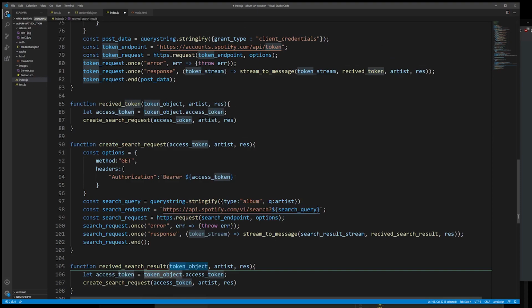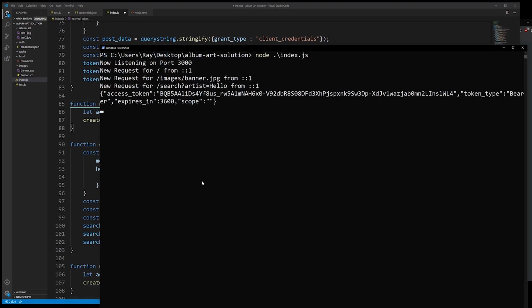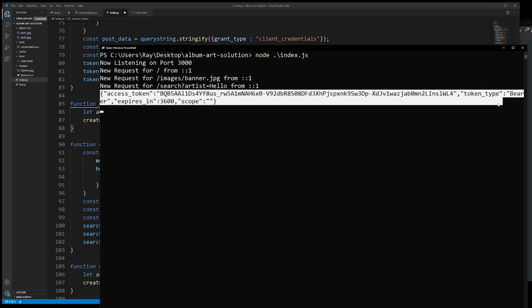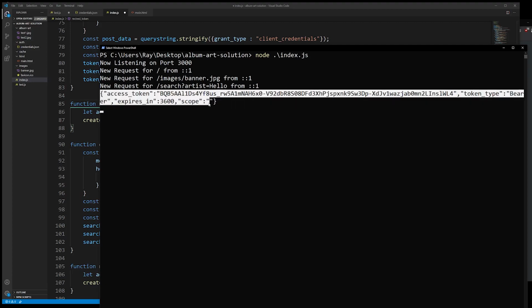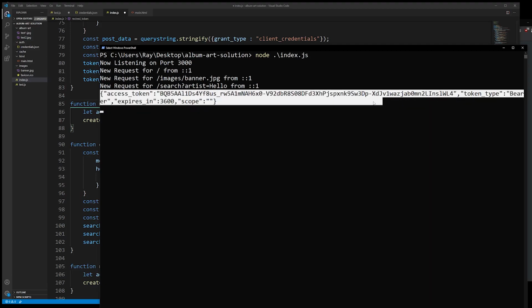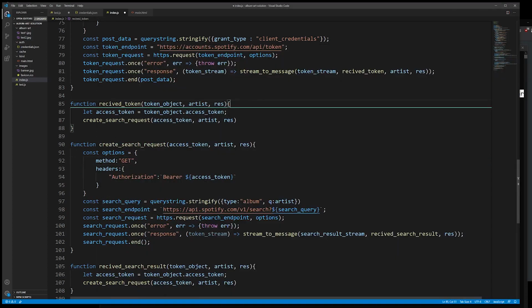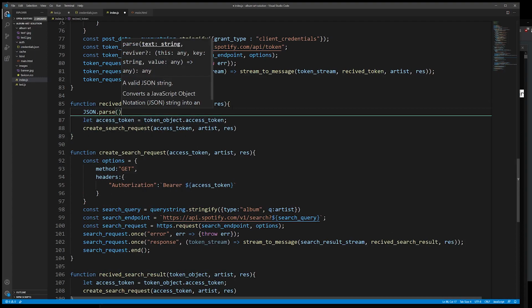Let's see. In fact, I think there's one thing I forgot. So over here, this thing that we get back is obviously JSON, but it's not formatted JSON. If our operating system understood that as JSON, it should print out colored, but it's printing out as white. So it looks like it's only interpreted as plain text. So what I do have to do is parse it first.